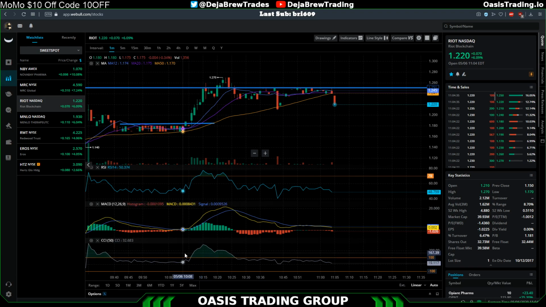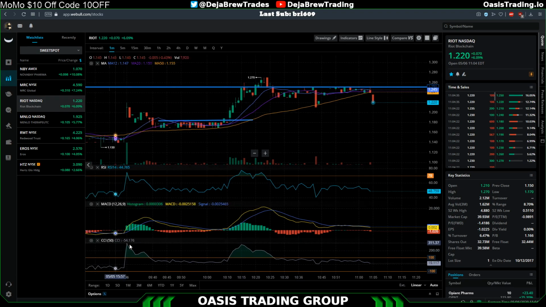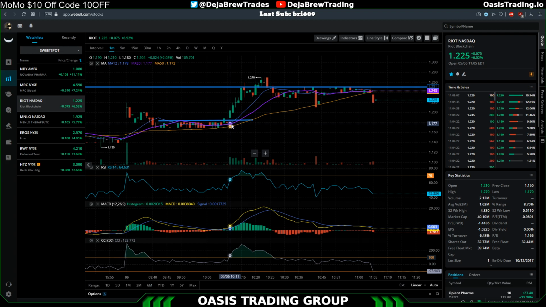Yeah, so like right here. You guys know my CCI technique with the 50 CCI. If you're breaking out of the 100 range with the 50 CCI, that is typically a very good breakout. Okay, so if you're looking at this breakout here and you see this candle and it's breaking, look at the CCI down at the bottom. You can see the CCI is breaking the 100. That's a confirmation that that is a good breakout.